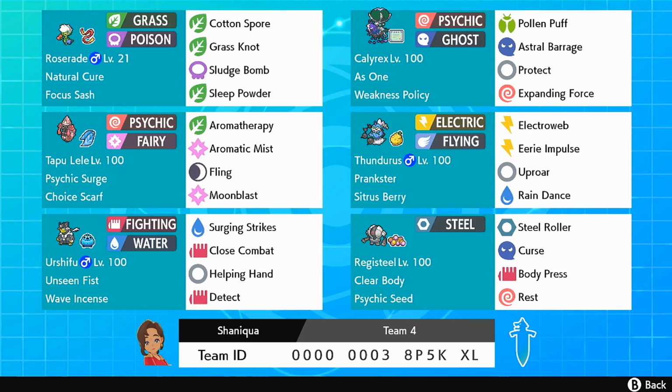My Urshifu has Helping Hand just to increase Calyrex damage if need be. I didn't use Helping Hand in this video, but that's why we have Helping Hand on Urshifu. Of course, we have the Aromatherapy on the Tapu Lele for the Registeel's Rest, and of course we have Uproar on Thundurus also for that reason. And I just wanted to make a bunch of gimmick moves like Uproar and Aromatic Mist and Rest, which isn't really used in VGC. I want to make those moves work, and I'm very happy I got to showcase all of those techs in this video.